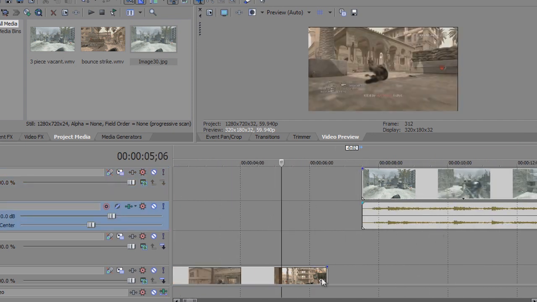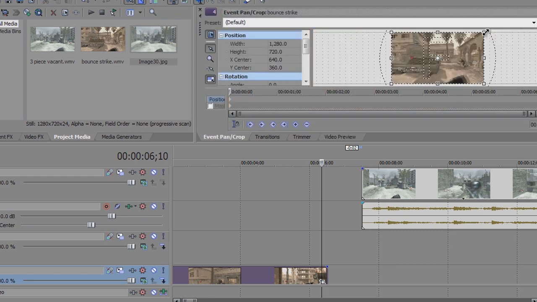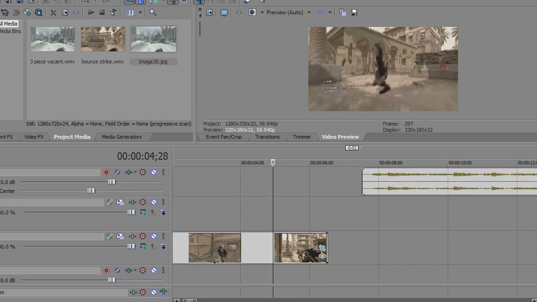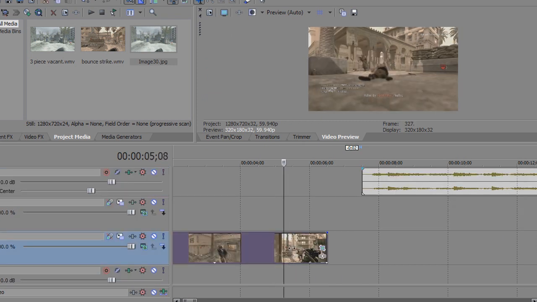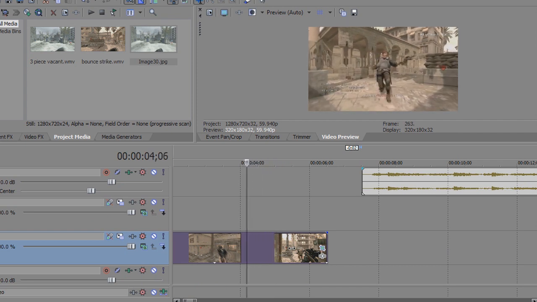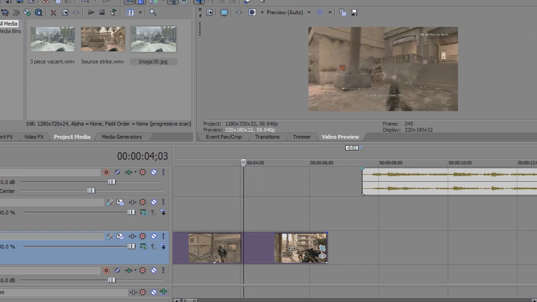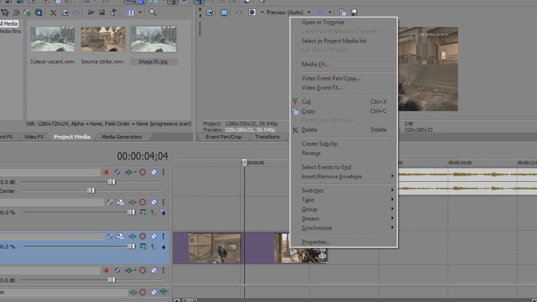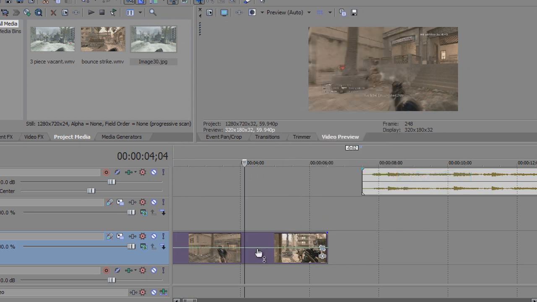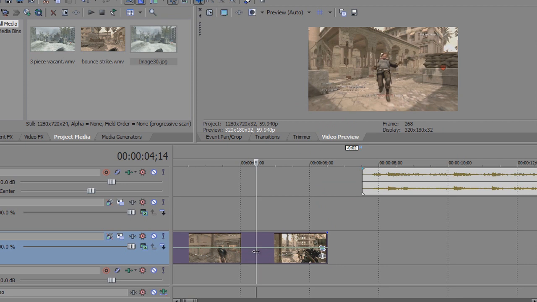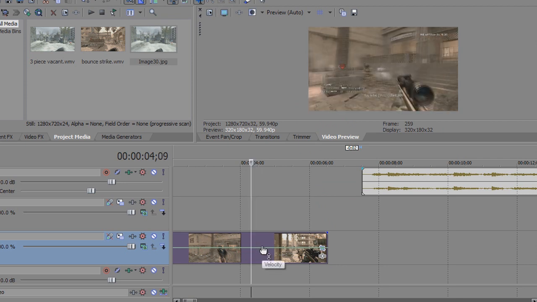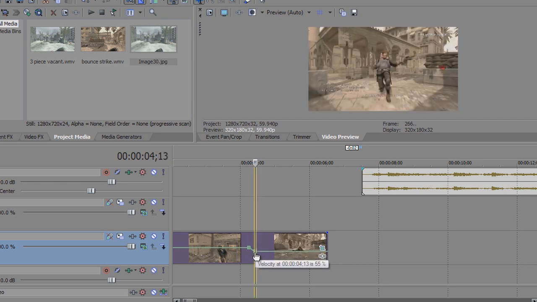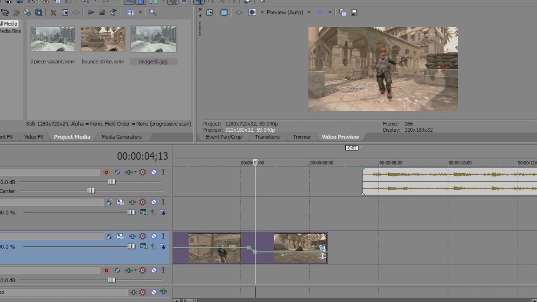So the second step, well, first you should crop out this crap right here just a little bit, and then that looks about right. And what I like to do is right when I die, I want to slow it down, or maybe right after the clip ends, that's where I'll slow it down, and that's where the transition is going to start. So you're going to go to insert, move envelope, velocity, and right where you want it to start slowing down, right about there, double click, and bring the velocity down a little bit.